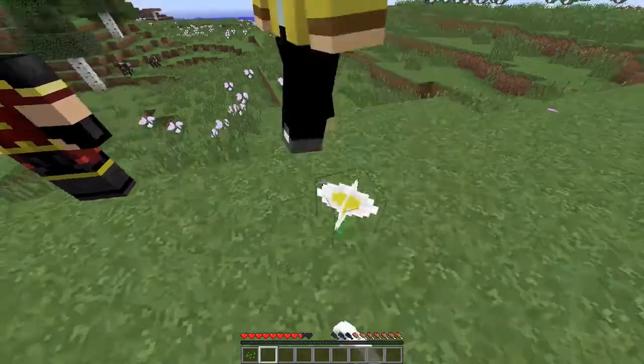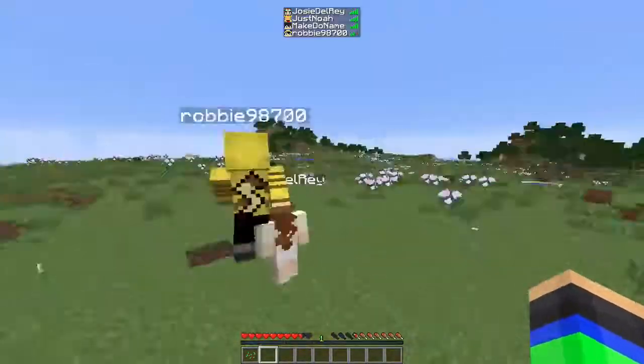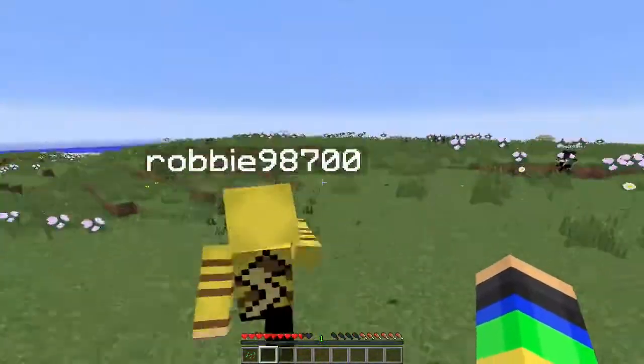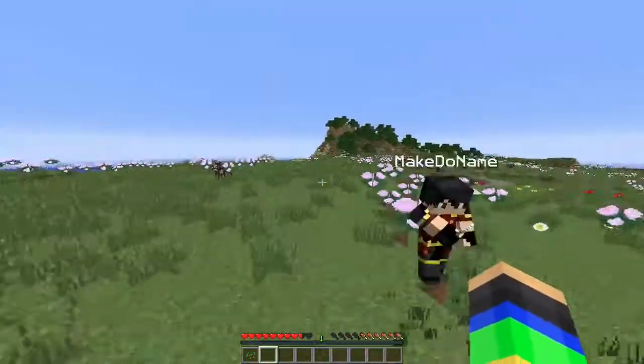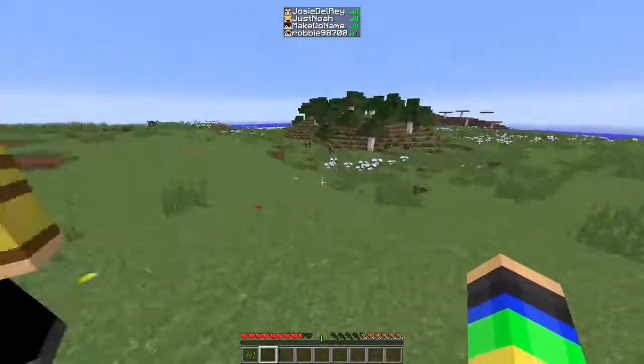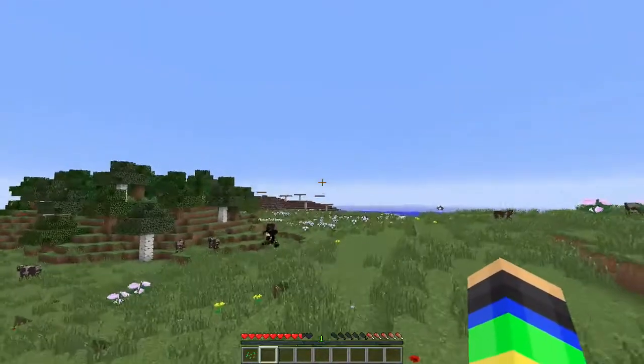And so we're here on the fam SMP. Noah, it's the fam that speaks. I'm here with my fam, with Josie, Robbie, and Hayden, and it's gonna be like a full-on SMP, and we're gonna see where this goes. So as you just got a little glimpse, there is a mushroom island back there.